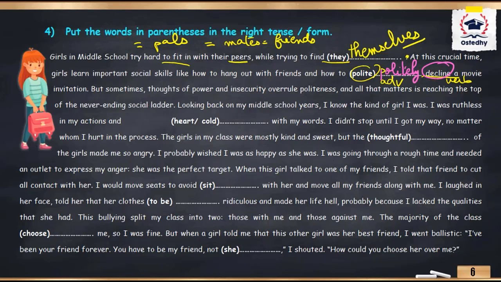Okay. So I was ruthless in my actions and cold-hearted with my words. So what is the type of this adjective, Mariam? Yeah, it's a compound adjective. Absolutely. If I say compound, that means it's an adjective which is made up of 2 or more parts. That means you have 2 parts, 3 parts. It depends on the example, like easygoing, warm-hearted, dog-headed. All of those are called compound adjectives.